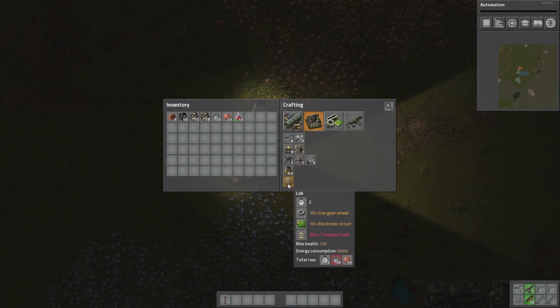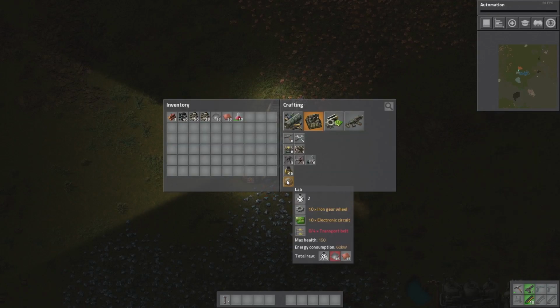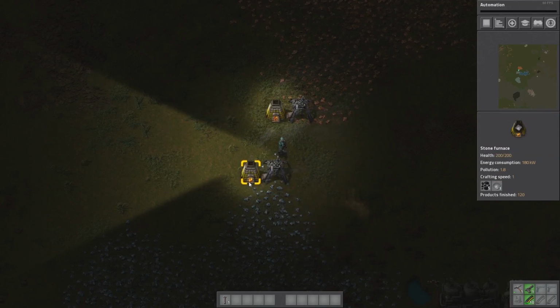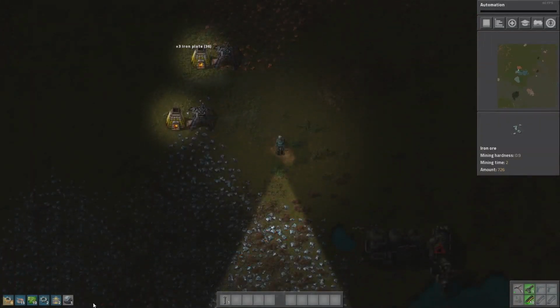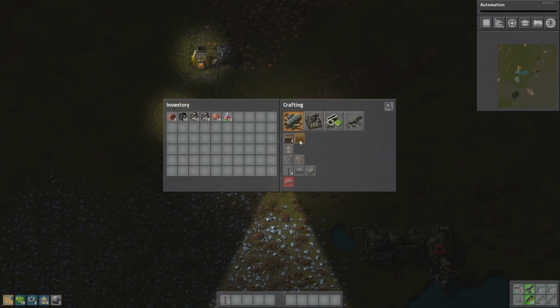Okay, how are we doing? 33 and 33, we are very close on everything, so we just need 1 more there, please. Yes, okay. Lab crafting up, and there is so much to go through. And we can make transport belts, version 1. We could get stuff coming out.